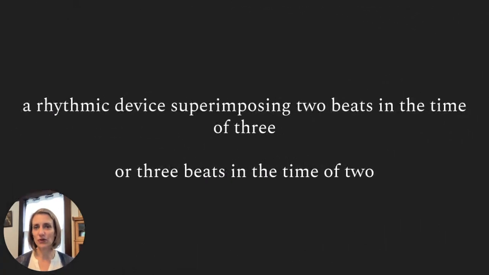And this is very similar to our last term, which is hemiola. Hemiola refers to a rhythmic device superimposing 2 beats in the time of 3 or 3 beats in the time of 2. Again, you're feeling it one way and suddenly the composer shifts it to feeling it the other way. This is another term that's very difficult to understand just by reading the definition, and you need to look at several musical examples of this. So I'll let you do that in your workbook or with your teacher, but just remember it's the switching of the feel. If you've been in 3, suddenly it feels like 2, or if you've been in 2, suddenly it feels like 3.